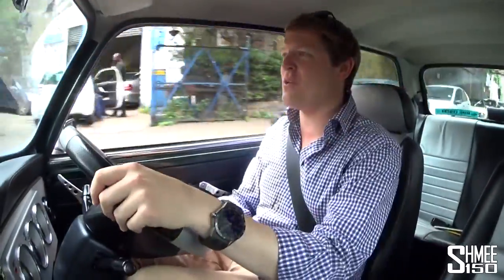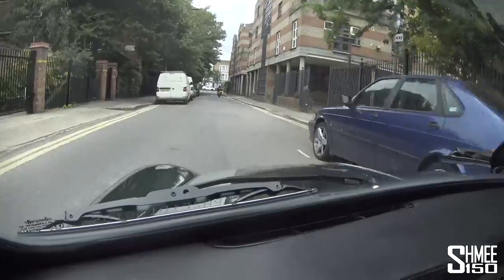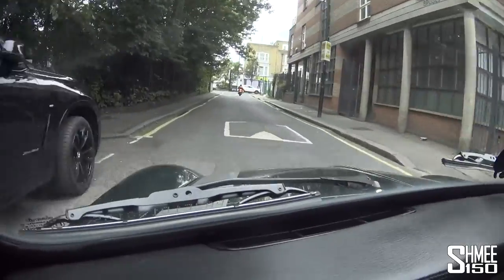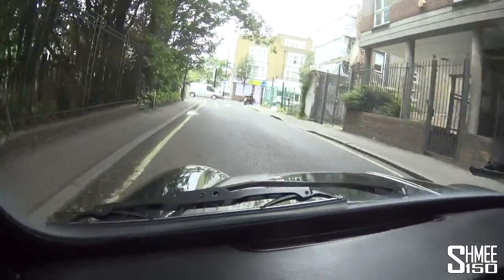Let's keep going and back towards London. So now that we're back driving around London, I'm experiencing what I'm going to be using this car for. And with all these speed bumps here, I can literally just squeeze around the side of them all, which is amazing. And I'm watching Mark in my mirror obviously have to take the GT4 very slowly over them all because of the front splitter. So this feels like this car's natural habitat.